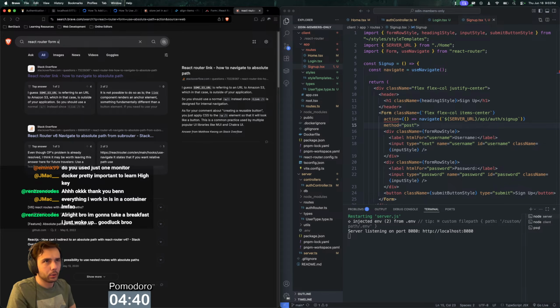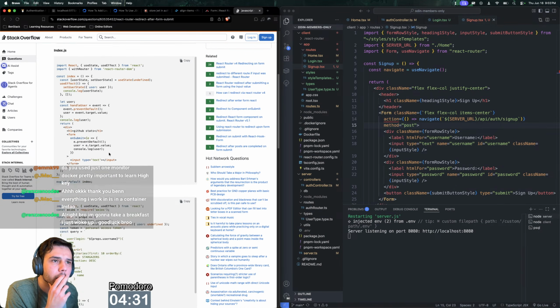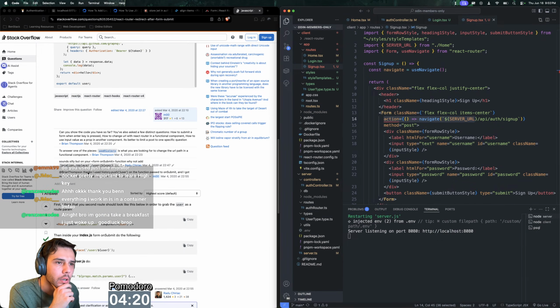React router form post to absolute route or something. Let's see. Okay, so what I might need to do here then is put this into an on submit or something.